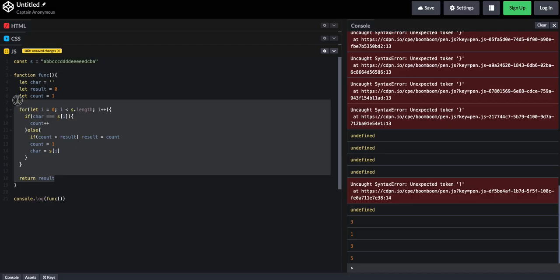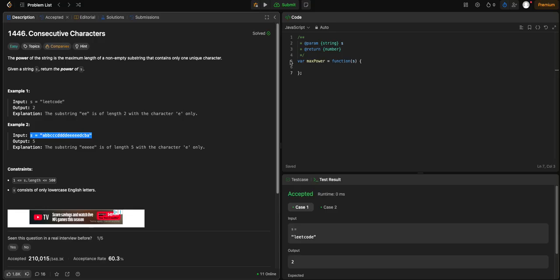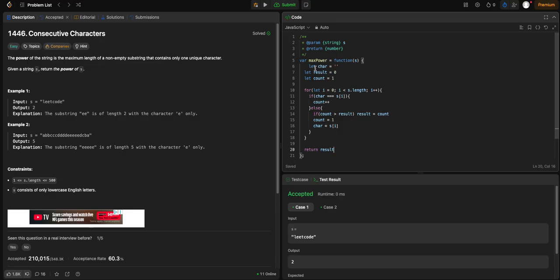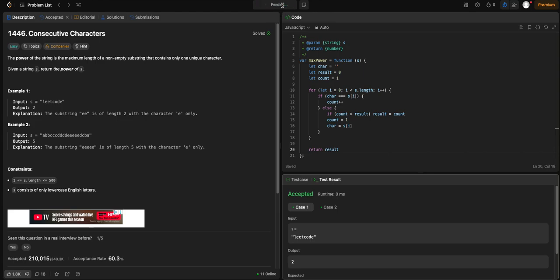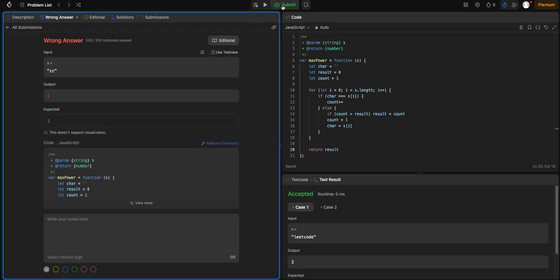I don't know why I do that sometimes. I interchange ones and i's. They look like each other. So this is going to work for most of the tests, but it's going to fail some of them. I want you to see the tests that fail and how we can fix that. So it passes the initial tests, we'll submit. Cool. All right, so it passes most of the tests, but some are not. Let's grab this.